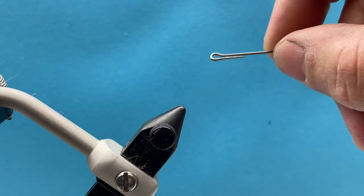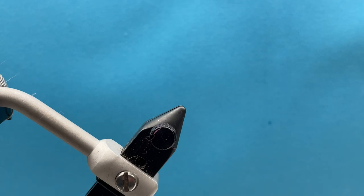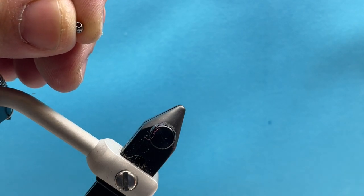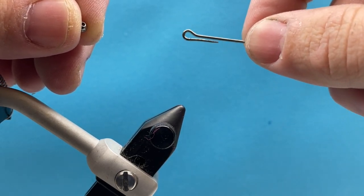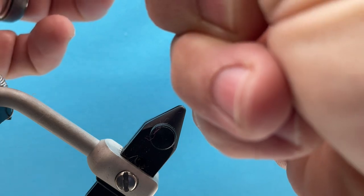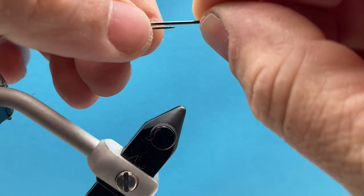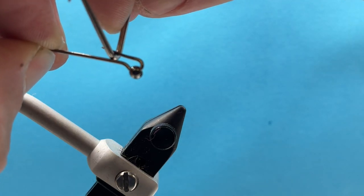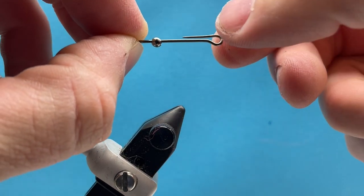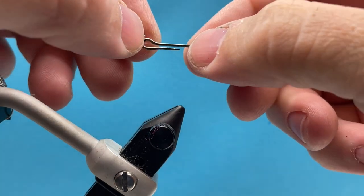I'm starting with my Rivers Wild trailer hitch system for articulation, and I'm just going to put the bead on the front half to get this out of the way. I'm taking this 3.5 slotted tungsten bead — you can also use a 4 millimeter slotted tungsten bead on these. I'll slip that bead onto the shank portion of the trailer hitch and push it up into the groove. Just take your whip finisher and create a little separation in that hitch portion, and it'll slide right on. You just need a little gap — a little file or anything will work to wedge into that shank attachment to lift it so the bead slips right on.